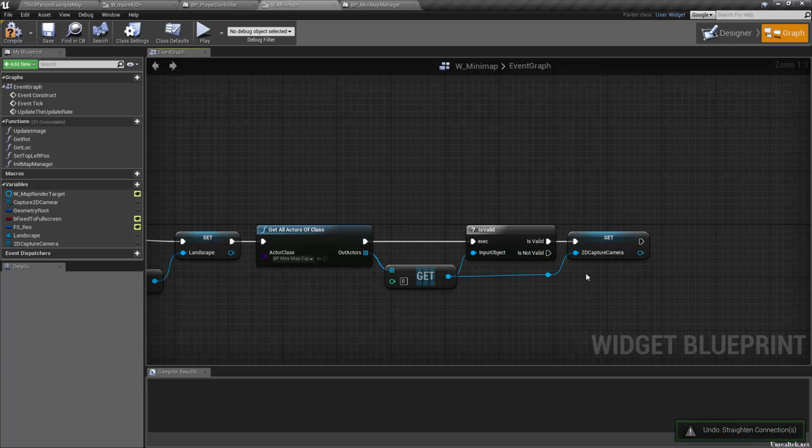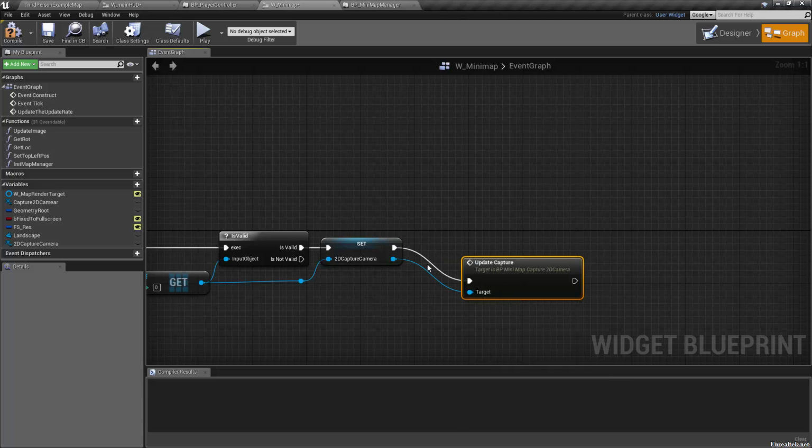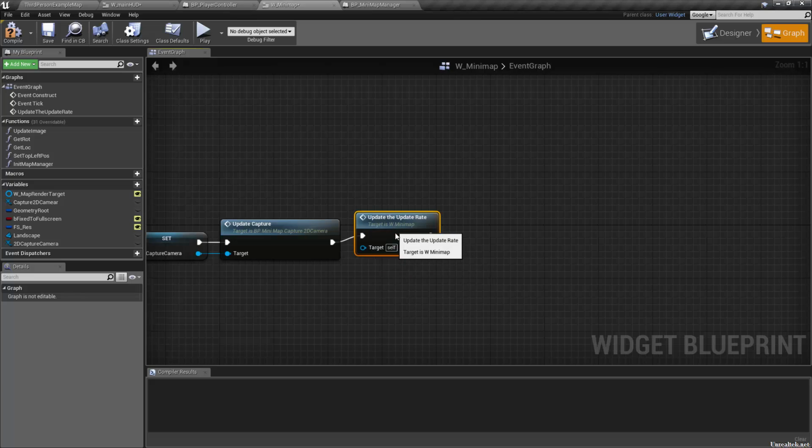Click. Ooh, didn't want all those. Straighten those. What the heck? That kind of sucks. That's totally weird. I'm only selecting those, but it still straightens that out. Interesting. Anyways, then we want to drag off of that, and we want to update capture rather. Update the capture image. Like so. And then we want to call our custom event, the update rate. So that's how fast it's going to update.